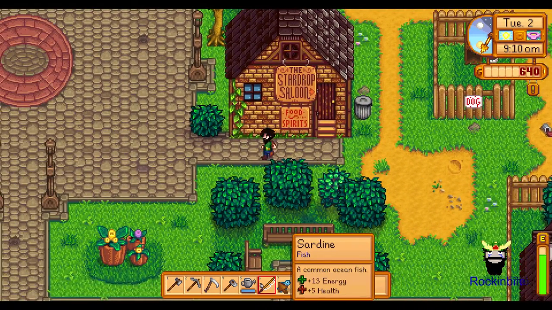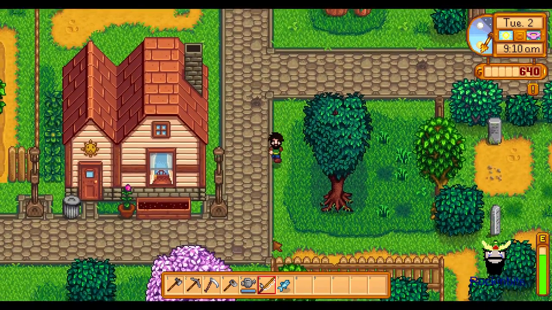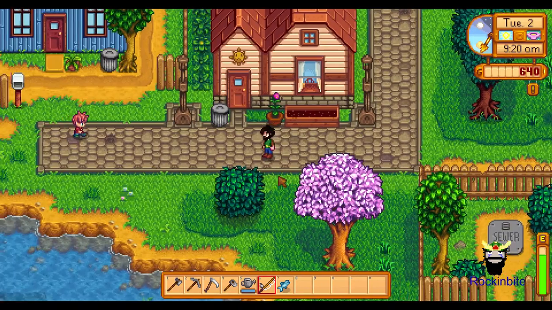I wonder if we can give someone a fish. Like, here's a sardine. Nice to meet you. Here's a sardine. Jeez, thanks. So I'm like, this guy's alright. He just gave me a fish.